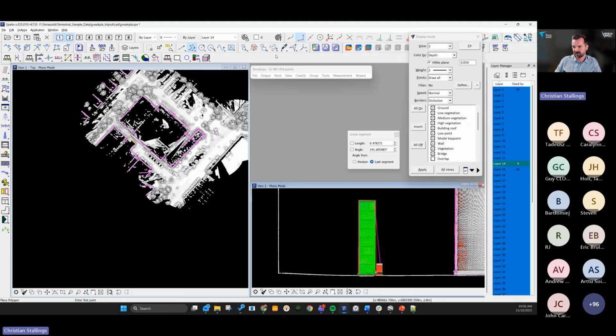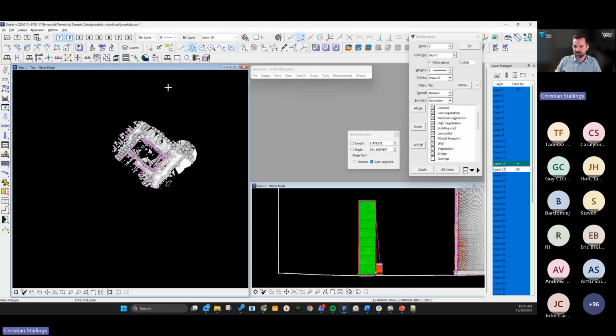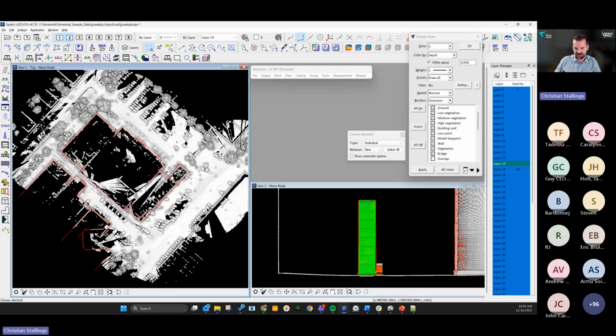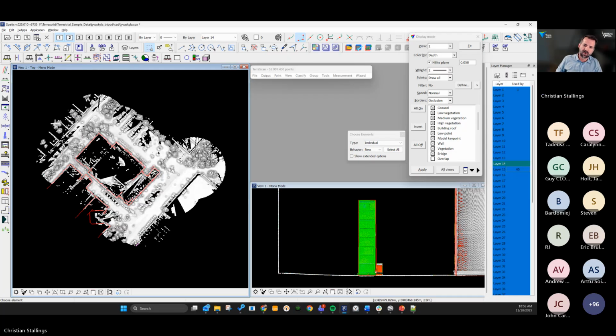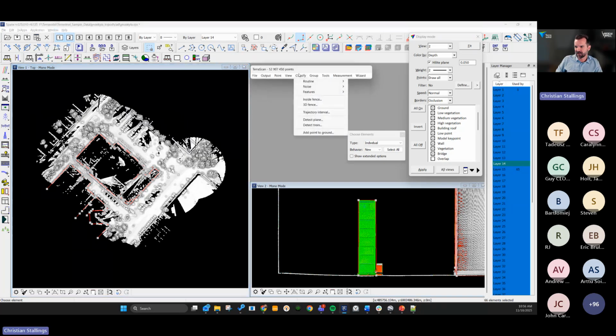We've actually digitized all these walls already. Go ahead and remove the ones that we put on layer 1 and 14. And we've already gone through the process of digitizing all those different features. Once we have those planes generated, we can select those different features. And we can go to Classify, Noise, and we can select the new Window Reflections tool.